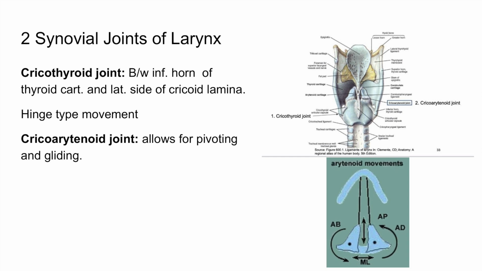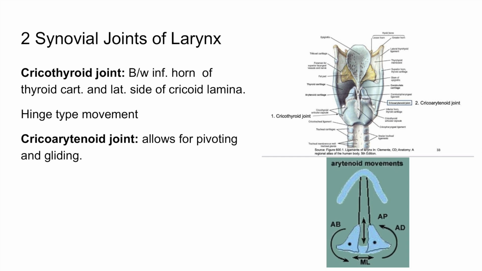So the cricoarytenoid joint is where the real complexity and clinical relevance lies. This joint allows both rotation and gliding of the arytenoid cartilages on top of the cricoid. Because the vocal folds attach to the arytenoids, any movement here directly changes the position of the vocal cords. So rotation opens or closes the vocal folds, so abduction versus adduction, while gliding fine-tunes their position. And this is what lets you switch between breathing, speaking, whispering, and everything in between. So in practical terms, the cricothyroid joint controls tension or pitch, while the cricoarytenoid joint controls position, which is open versus closed airway. Okay, one tunes the sound and the other decides whether the sound or even air can pass at all.